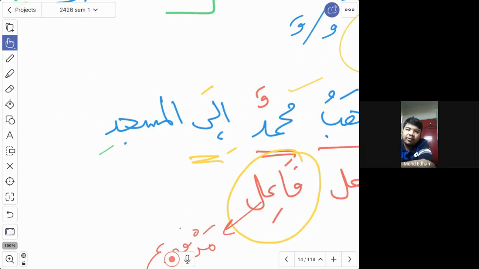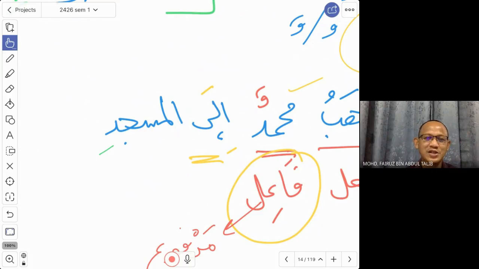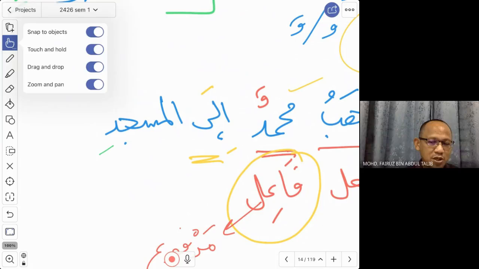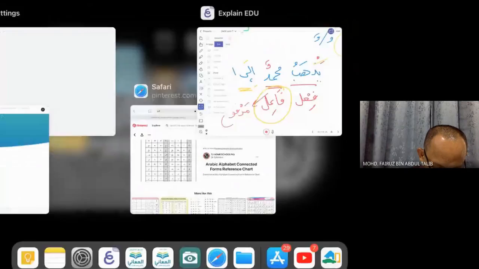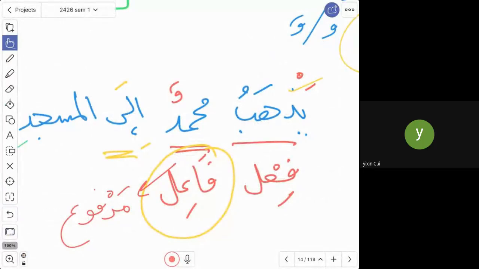Because of the hukum. There must be a hukum. It is not simply because you have harful jar, then you read the word kasrah. So there is a missing step in the middle between the harful jar and the kasrah. Previously, your ustazah just wanted to make it simple. So they just say every time you see harful jar, you put a kasrah. But why a kasrah? Because of the hukum. Not that they do not want to teach you, they want to make it simple, because at that time it is quite difficult to teach you all these hukum, marfu, mansub, and majrur.